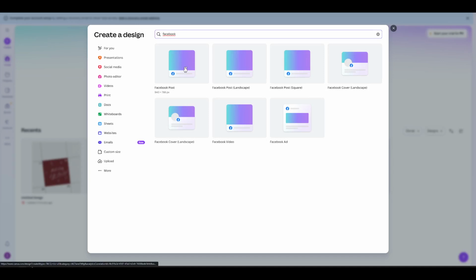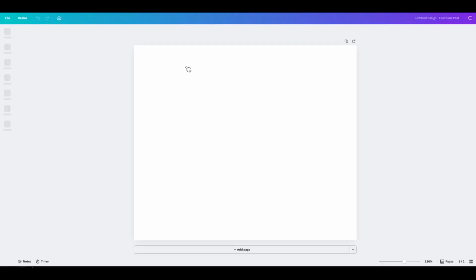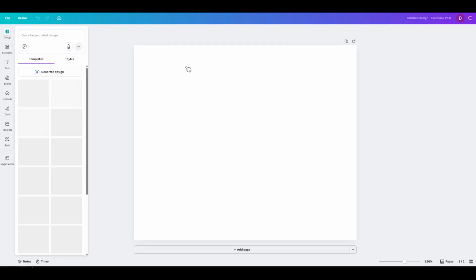When you spot a template you like, click it to select it. You can usually preview a few pages or variations, so choose the one that feels closest to what you need. Picking a template that's already in the right aesthetic saves time and helps you stay consistent. Now it's time to freely modify it.